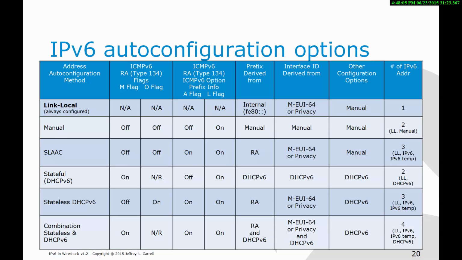They don't really tell you that you should also go turn off another flag, because if this flag is on, and in this case the M flag is on and the A flag is on, you've got 1 link-local and 3 possible routable addresses. And most everybody is going to think that I'm going to use the DHCPv6 number as a client. And if there's a temporary address defined, that is the one that gets used because that's the standard. So the key of this particular chart is, depending on what you want to do, this is how you set the router advertisement up, the particular flags. This is another one of those things: when you start to troubleshoot, you will look at these flags. You're going to see this in a few minutes.